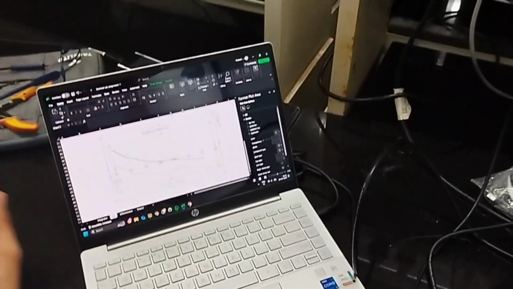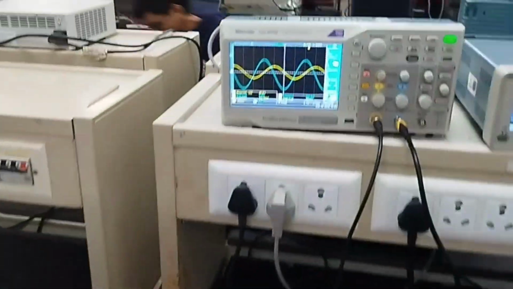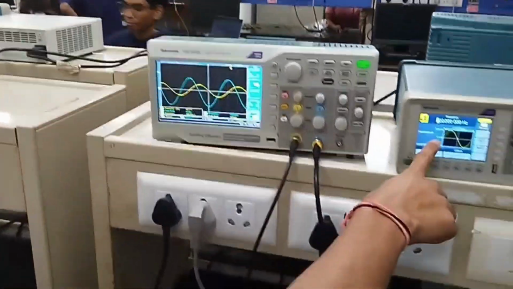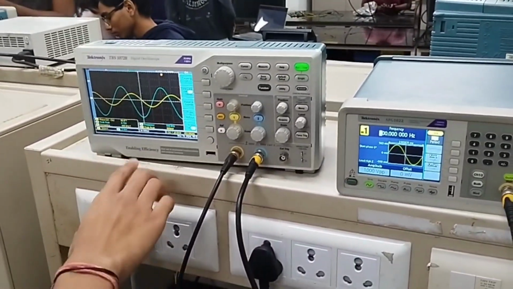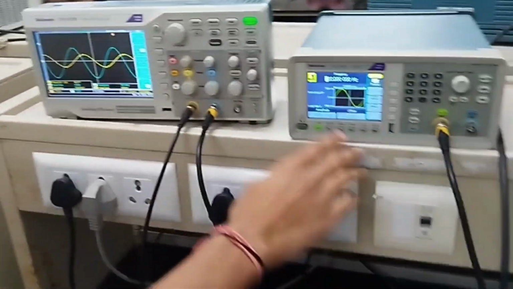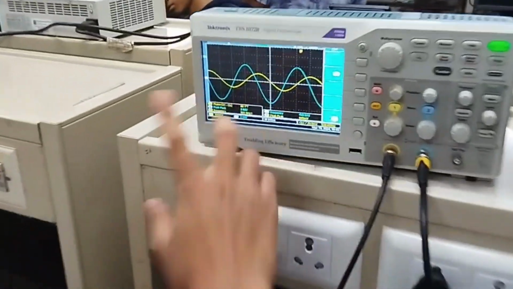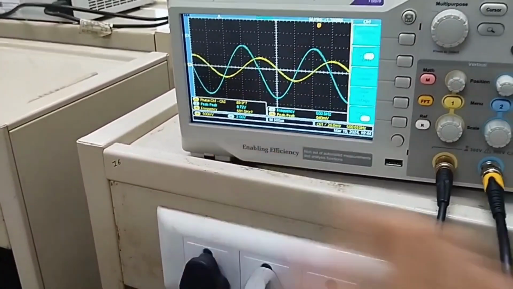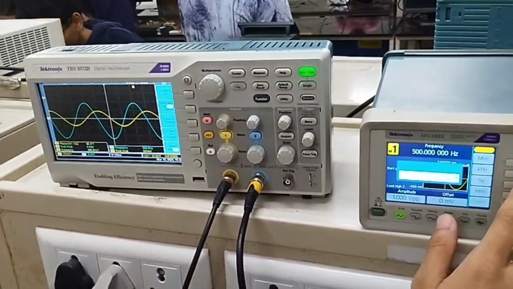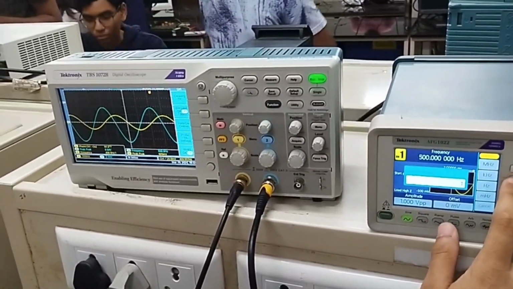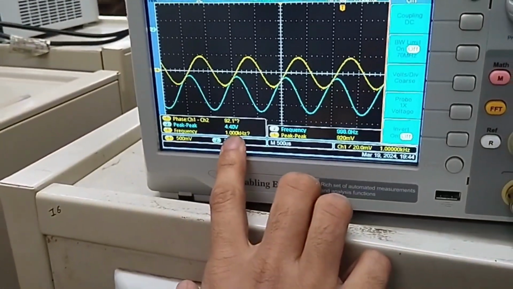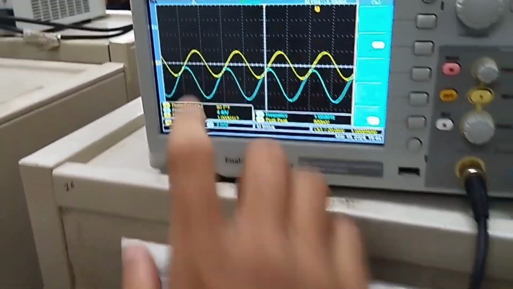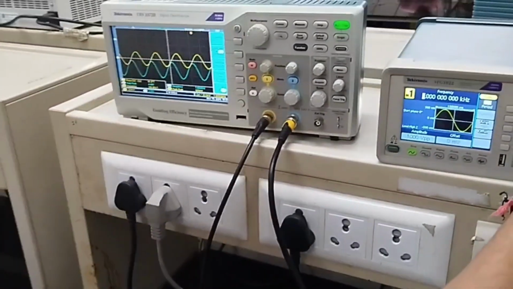We can check this using the oscilloscope. Like for 500 hertz, we are using a 1 kilo ohm resistor. So initially for this frequency, we have a very high output, peak to peak value 8.64 around here. And as I increase the frequency to 1 kilohertz, see how drastically it has changed to 4.4 volts peak to peak. Let's see the values in between those.